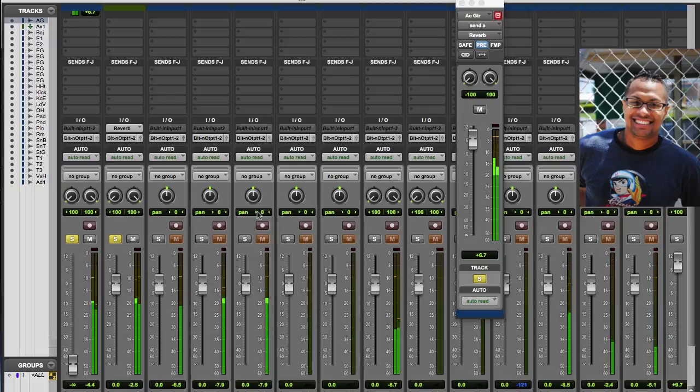Now we can blend in the original track with that track. So you're pretty much now parallel mixing.